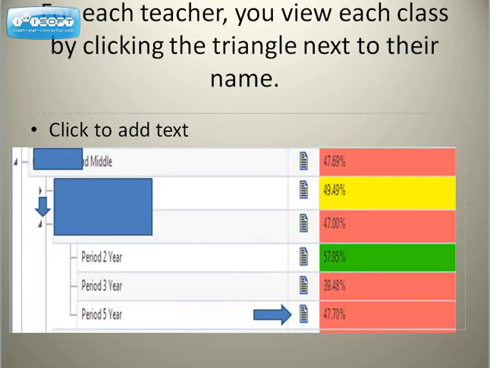Basically, what you're going to be able to do here as a teacher is click that little play button next to your name, and it will drop down all of the different periods that you have, and you'll be able to see just at a glance how your classes are performing relative to one another and also relative to the school as a whole. And there's actually something that appears above it that shows how the district is performing, so you can get a sense of how you're stacking up.